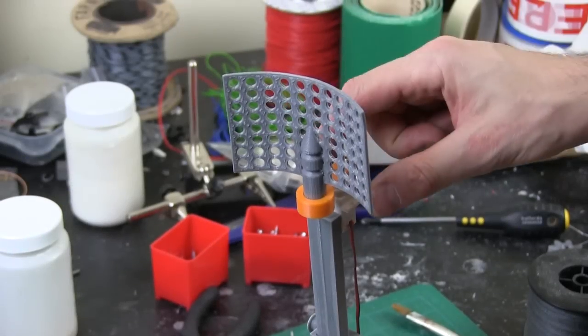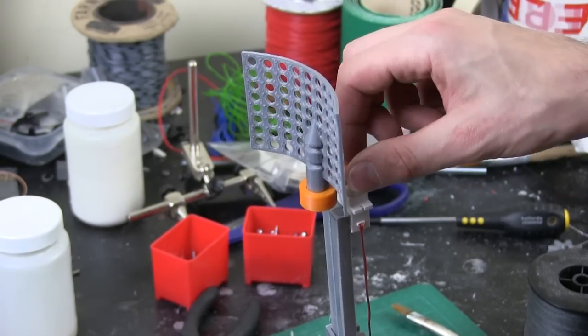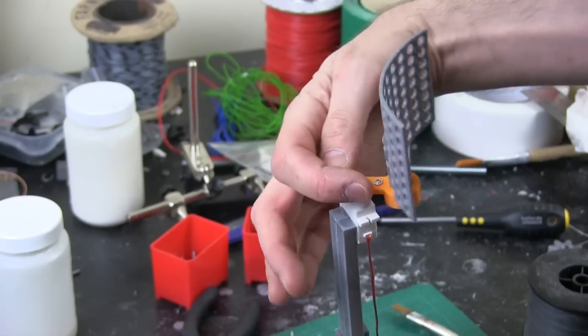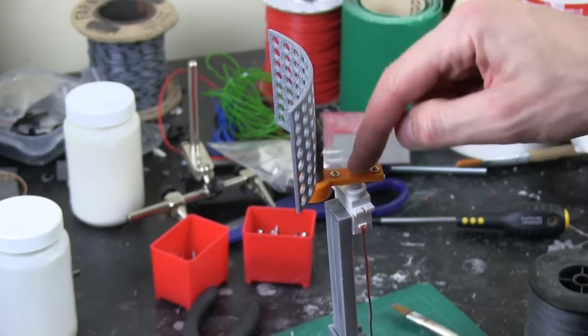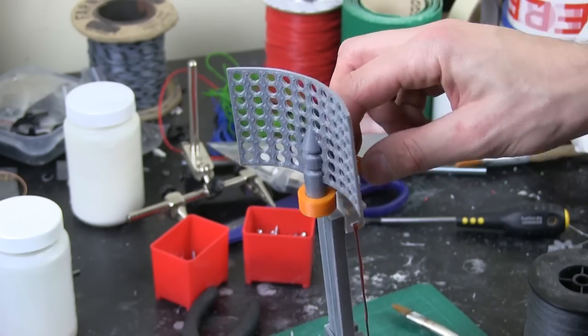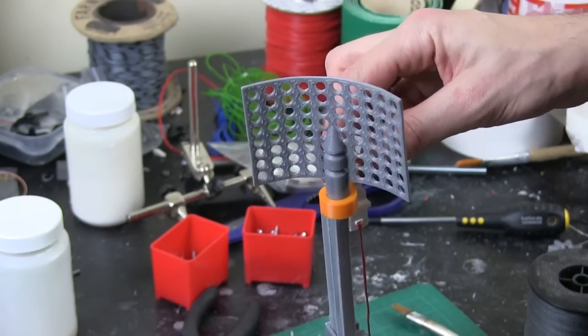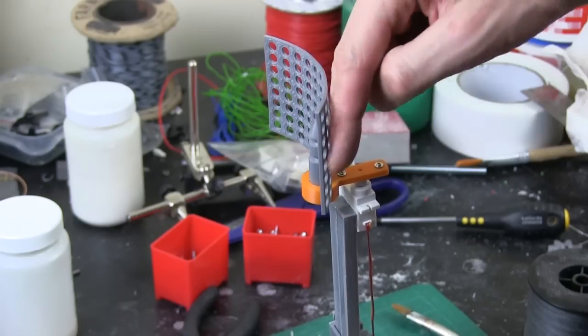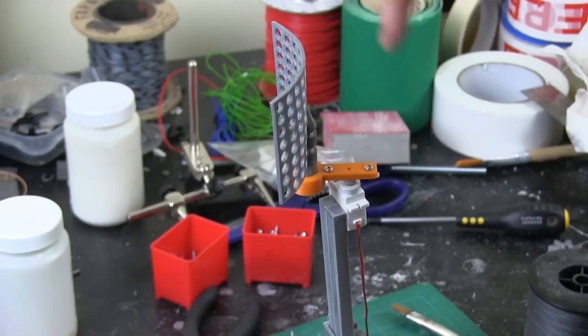Here's the top, and I've just solvent welded the servo onto that stick, and I've put this offset kind of crank on here. So this actually scans around, and I've done that in orange because I was a bit bored of the grey. And I wish I'd put some more orange parts on my other arms I did last time, because they're all very grey. So there we go. So it makes it a bit more interesting. This also offsets the top here, so it actually folds down behind the head ring.